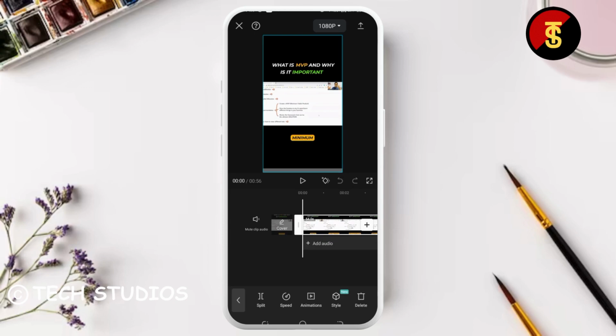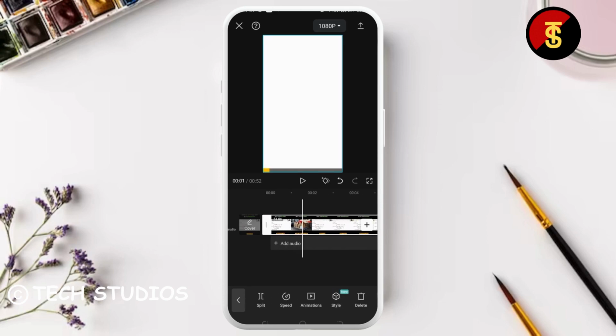Simply move the playhead, the vertical line on the timeline, to the point where you want to start trimming the video, just like this. And after you're done, preview the trimmed video. You can simply click the play button to preview the trimmed video and make sure it looks the way you want it. And after you're done, you can simply export the settings on the top right corner.